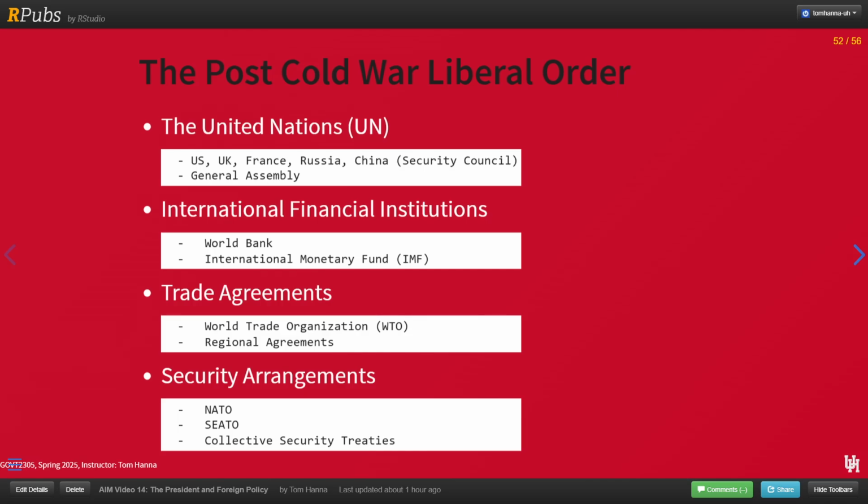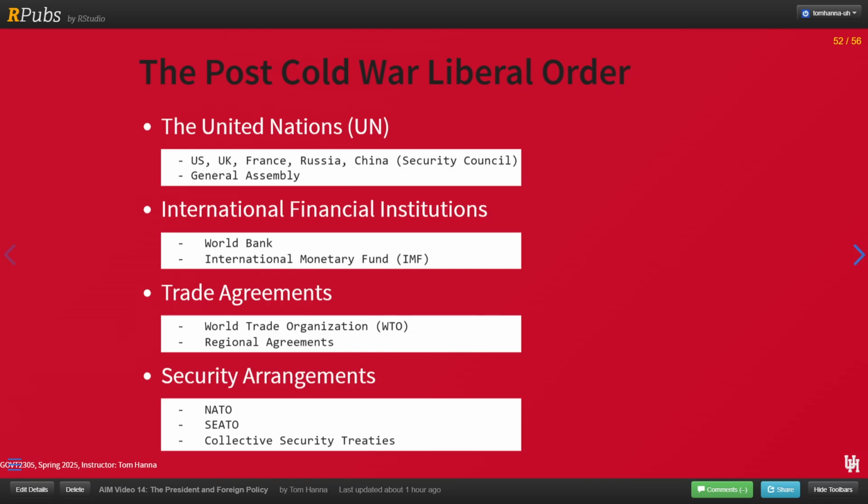The international financial institutions: the World Bank, whose job is economic development and poverty reduction, and it loans money to developing countries for those purposes. The International Monetary Fund is responsible for currency stability. That is the stability of currencies in all countries, and of that portion of the international financial system, in order to prevent large-scale contagious currency collapse that could lead to serious economic consequences all over the globe.